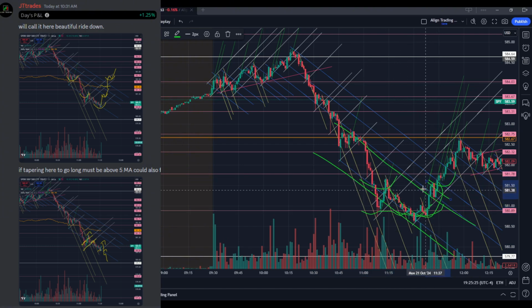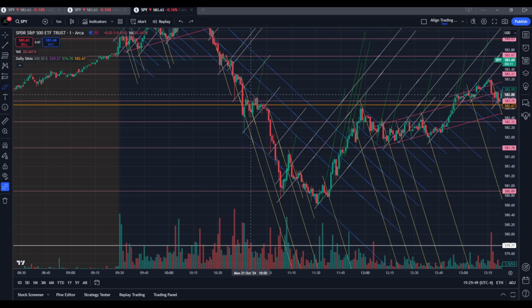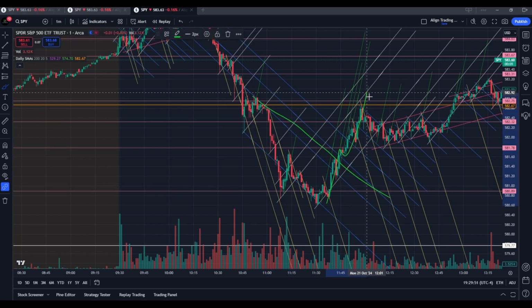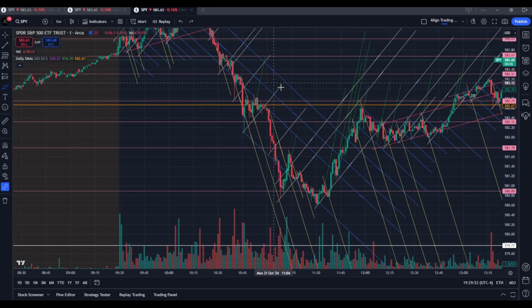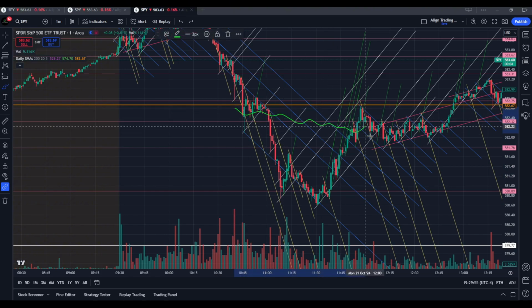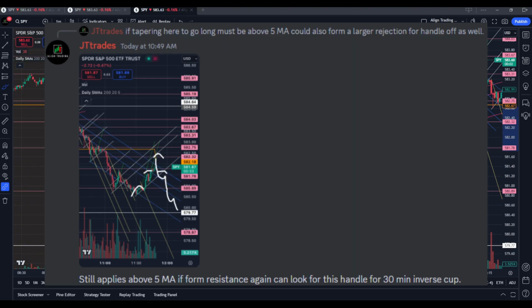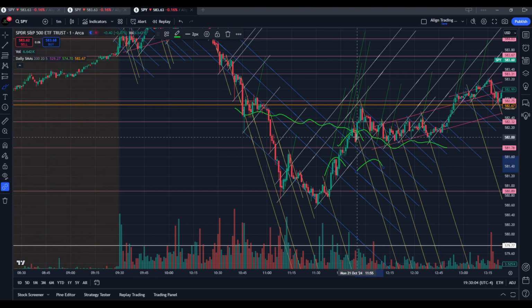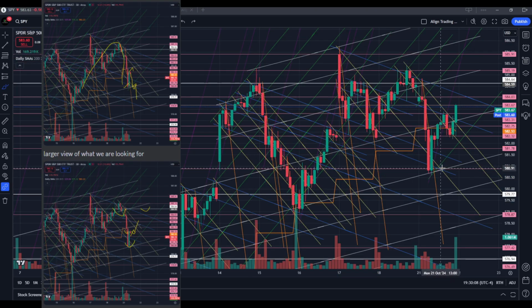You see that cup and handle within the blue, and from there we start moving back to the 5-day moving average right here and closing this cup. So as we break out of this tapering right here, we are not fully out of the water, as I explained with this 5-day moving average right here. And you can see how I explained, if you are still looking to short it, wait for us to form a handle off of that 5-day, and we can continue to see this move to the downside.